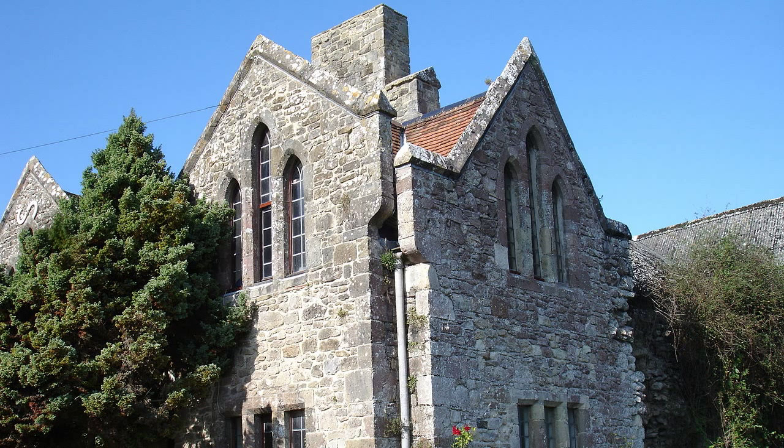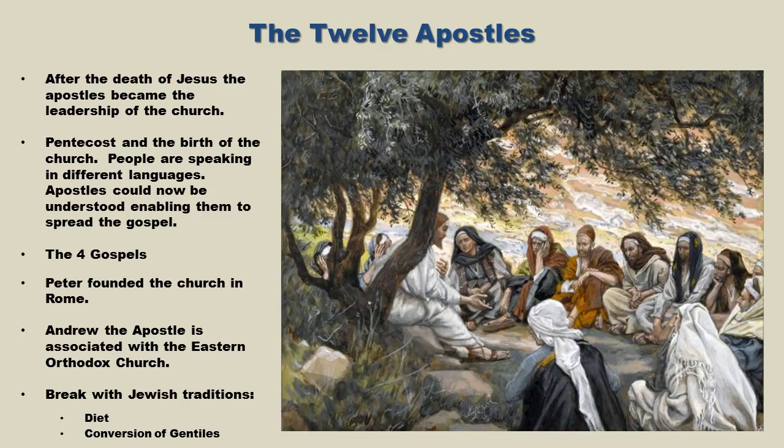Now, early on in the Middle Ages, there was no middle class. You had the church, the feudal lords, and then the commoners. That was it. Eventually, much later on, you would see a middle class start to appear. Now, what we're going to do is take a look at the Christian church from the time of the 12 apostles and Jesus, and take that all the way up to the time of the Middle Ages and some of the key figures in the Middle Ages in Western Europe.